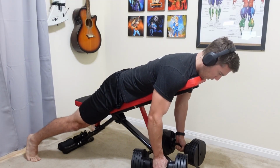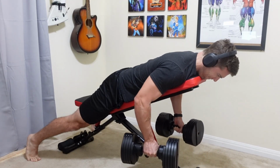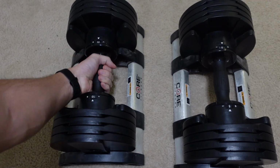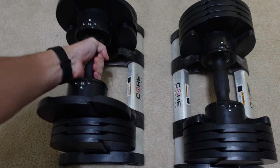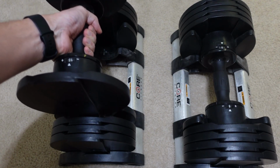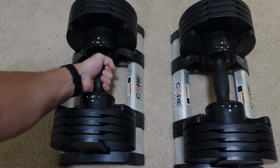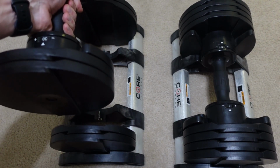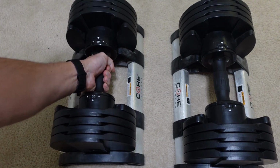Turning them in either direction will raise or lower the weight in increments of 5 pounds. These dumbbells also keep their shape, meaning that if you add or reduce weight, the size of the ends of the dumbbell also get bigger or smaller, so you don't have any of those long end pieces that can dig into your legs or get in the way when doing certain exercises.